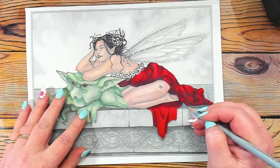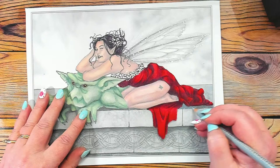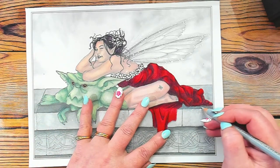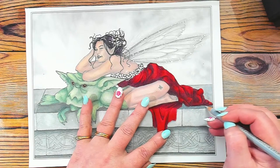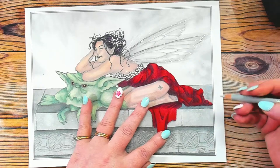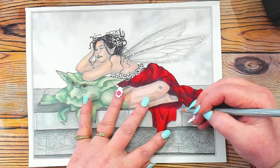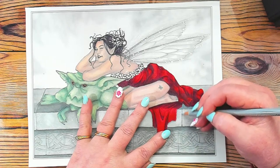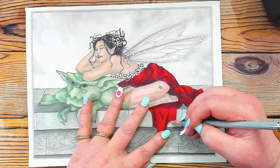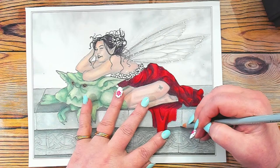I have a couple of Copics. I don't have any pro markers, but I do have a couple of Copics. And I do find I like the Ohuhus a little bit better. I don't know why. I find that they are a little bit easier to use. Maybe it's because I don't have very many of them, but they are a lot cheaper.